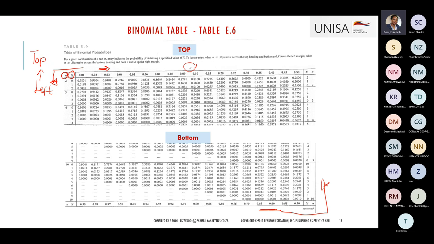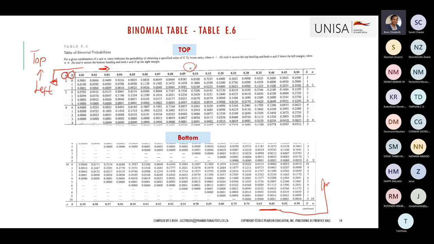And now you also need to pay attention when you read this table. At the bottom, the N starts from 10 and goes up, but the X value also starts from the bottom and goes up. They don't start at the top. You can see they stop at the bottom and they go up. Every N value has the X observation that corresponds with it: the last X outcome will be the same as your number of trials. So you can see that X is up to 2 there.